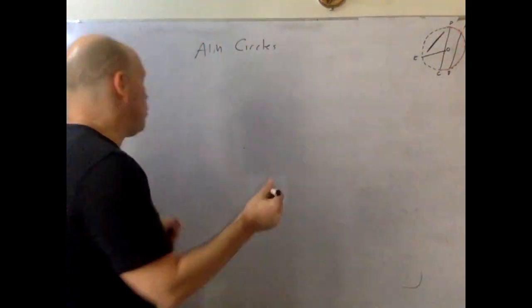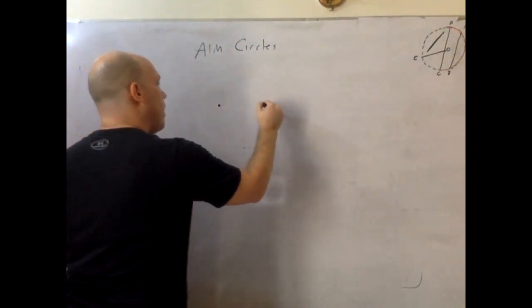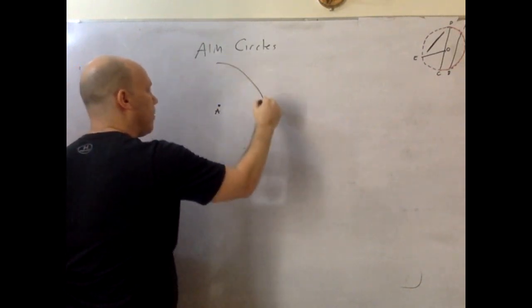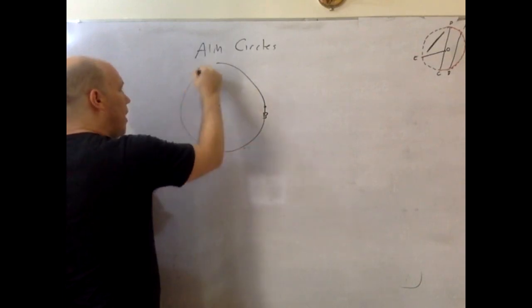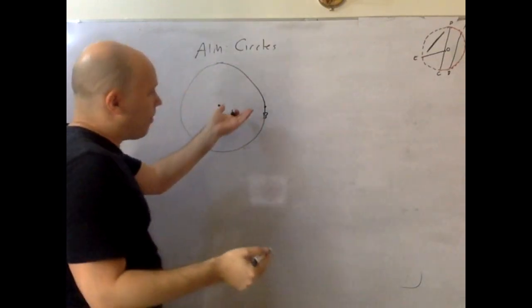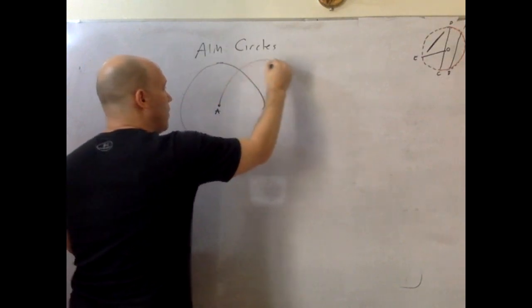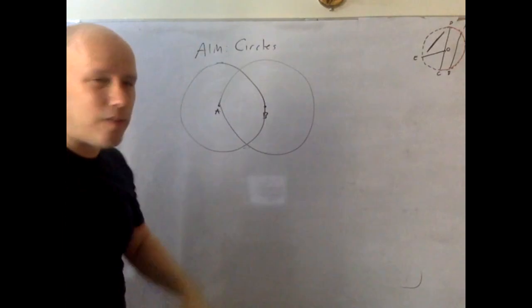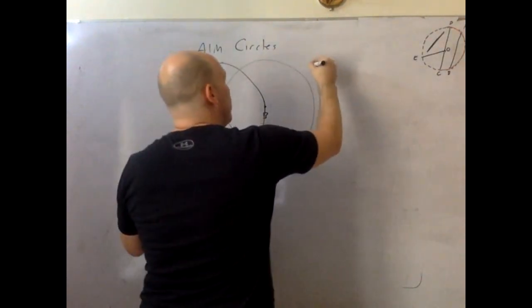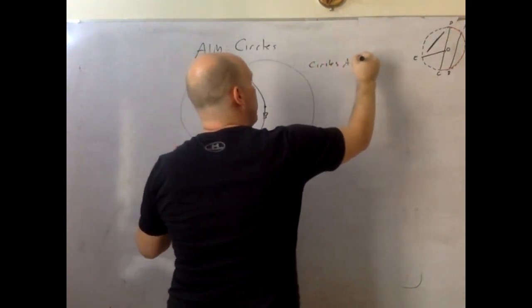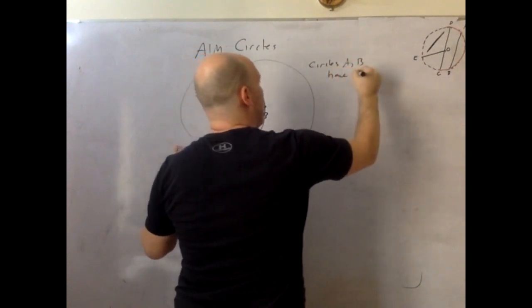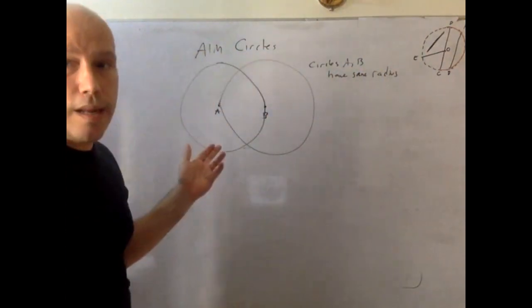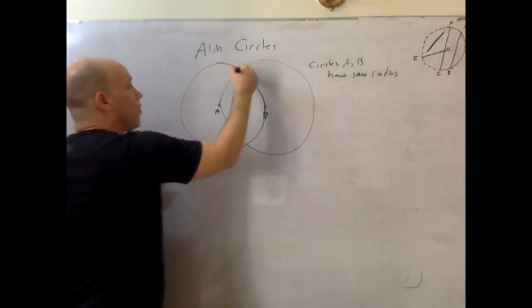The idea is you have 2 circles. Here's center A, center B, and let's take 2 circles that are the same radius. So circle A has a radius that passes through B, and circle B has the same radius and passes through point A. Let's assume that circle A and B have the same radius. So what we're interested in is, what is the area of this region? That's the whole thing.